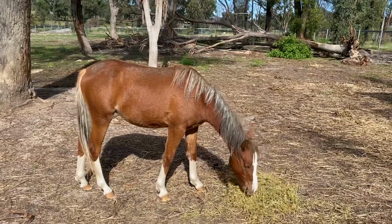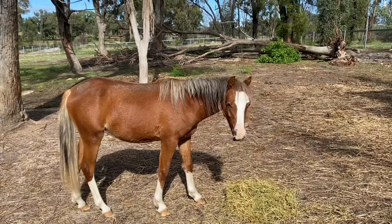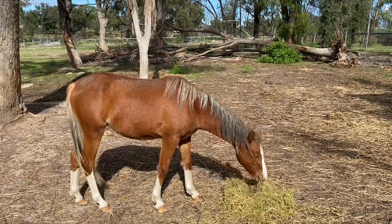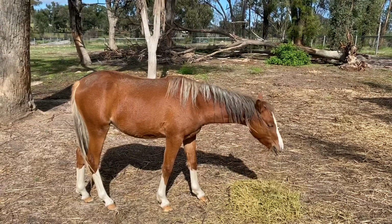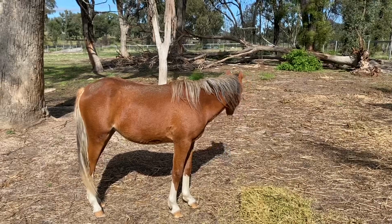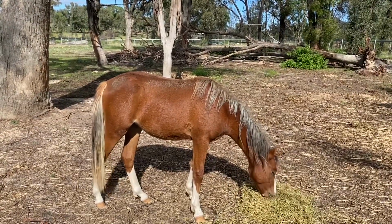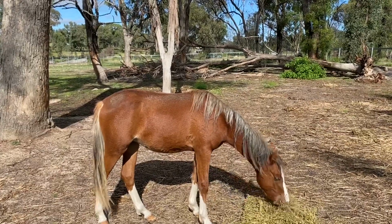So he'd want to be, because I do breed with good bloodlines and try to breed them well. And his mum was a national champion, and so was his dad, and his dad's also an import from the UK and did quite well over there. So yeah, he's got good bloodlines in him, and I think he'll make a really nice breeding stallion for these people. And hopefully they'll keep us up to date and let us know how he's doing, and they're going to show him first, I imagine, and then breed him a bit like what we do here with our stock.